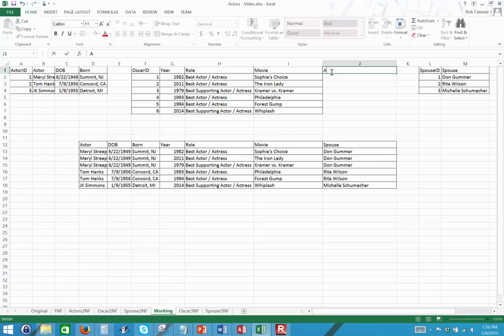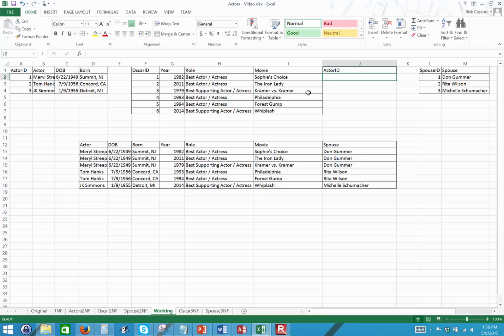So let's put actor ID, and the foreign key is just going to be a copy of the primary key. We said our primary keys cannot have any duplicates and cannot be blank. Our foreign keys actually can be duplicated, but they can't be blank.